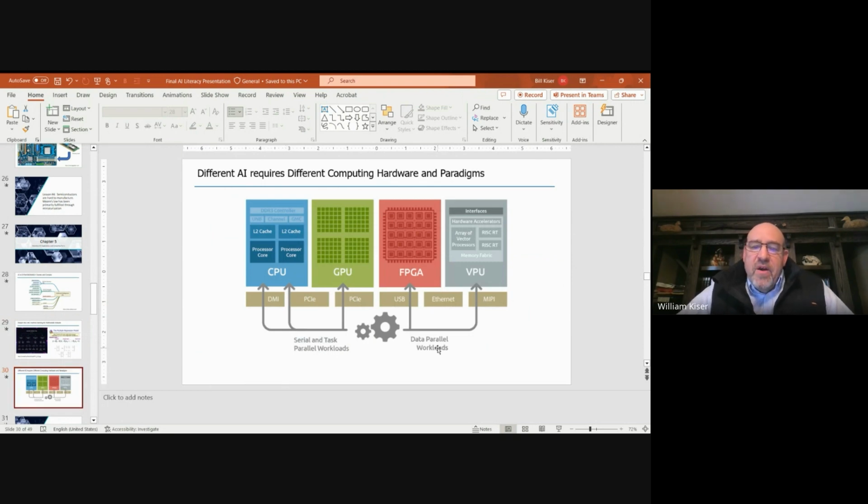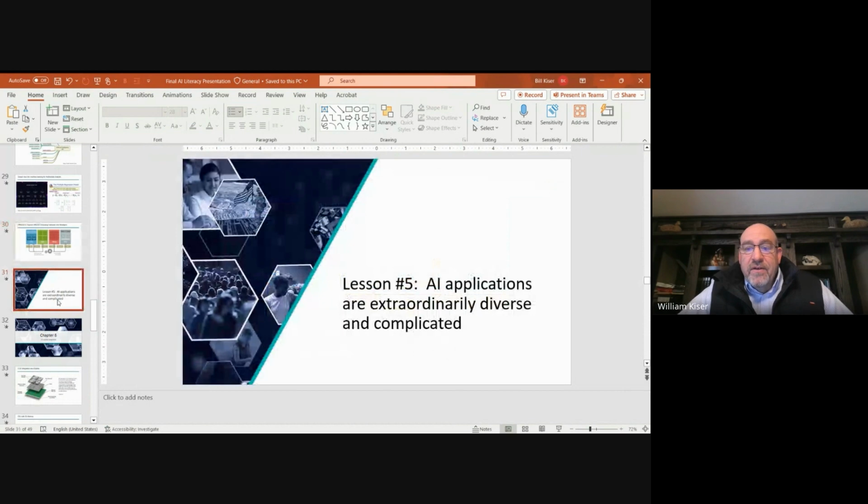So the point that I want you to take home from this is you have a variety of different AI, right? AI means so much, but you also have different types of processors that are actually suited for different types of mathematical functions. So where you have your CPU, which can do some types of AI, but not much because it's not suited to it. You also have the GPUs, the FPGAs, the VPUs, right? You have these different types of computational units that then have to be customized to support your different specific AI application, right? AI applications are extraordinarily diverse and complicated, and you have to be able to customize your hardware to rapidly and effectively perform your computation.